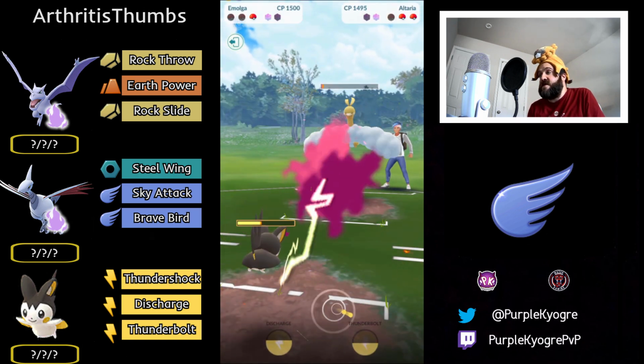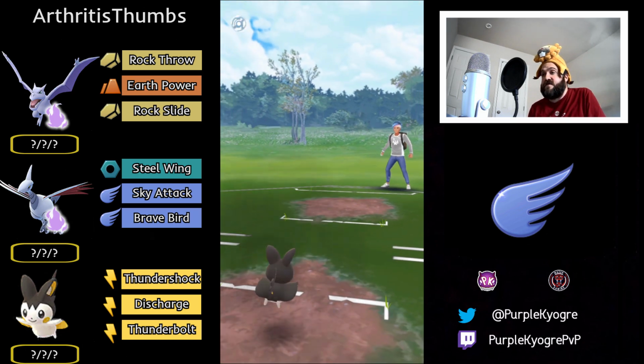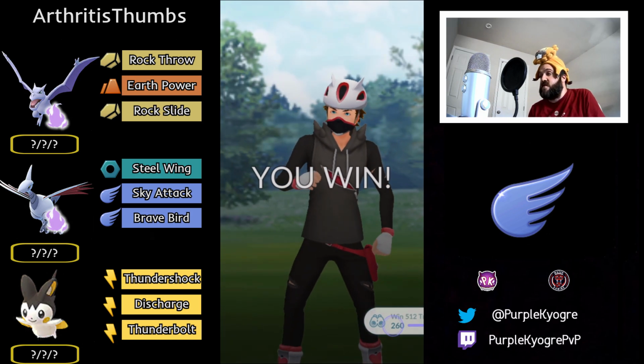It does not KO, but now you could Thunder Shock down. Emolga able to Thunder Shock that down, and able to Thunder Shock down that Drifblim and take that game. And that is going to be a great game. Very well played and a great video.